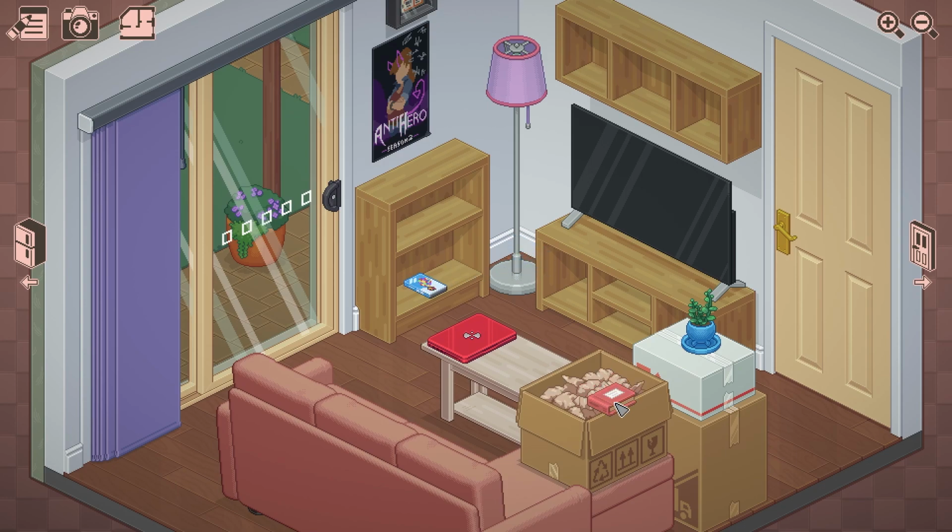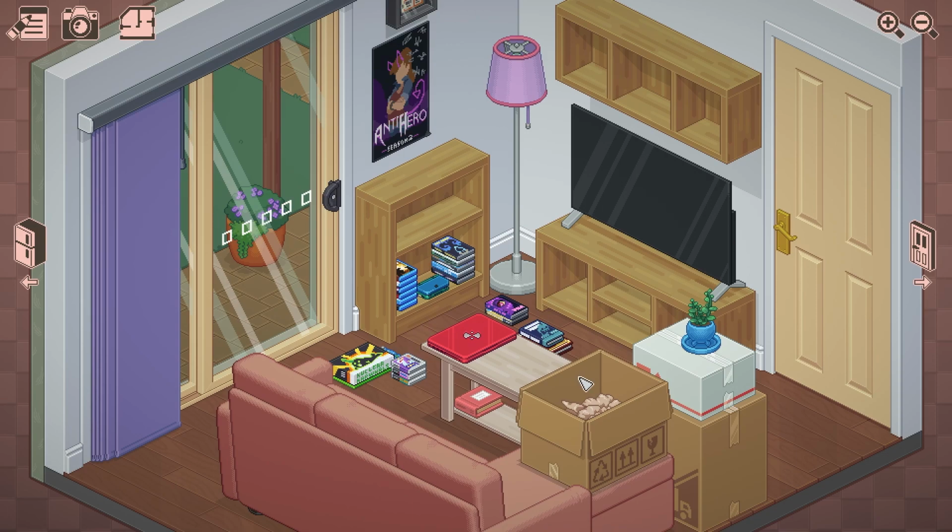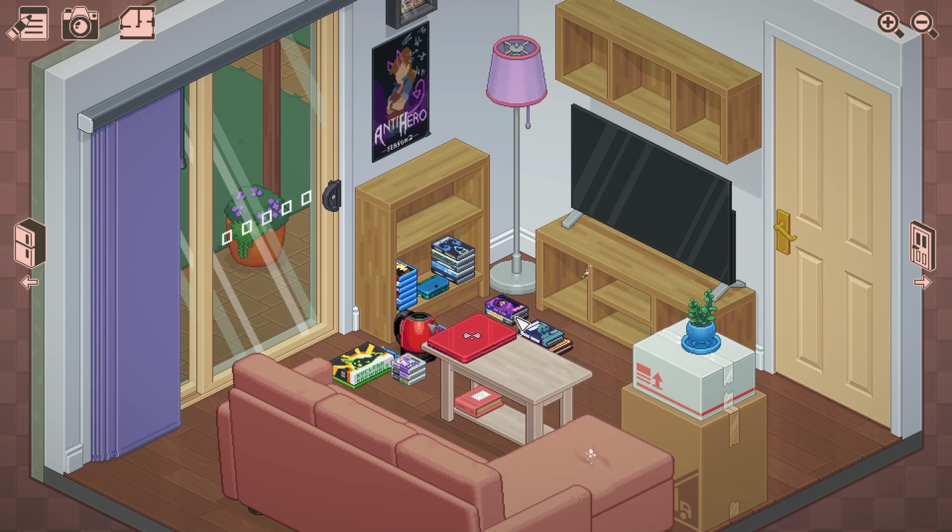Alright, time to unpack this. Oh, my album. Games and DVDs. Oh, not a book. Books. My 3DS. My DS games. Different type of games now. Oh, we love our games. Gotta put everything. Is that a Wii game? Yeah, it is. Okay, so I like to put all the games together.